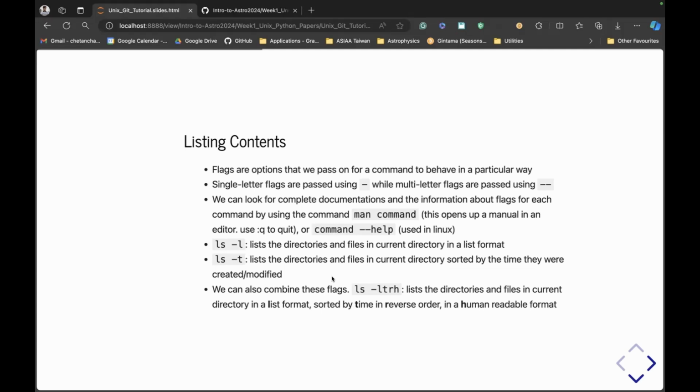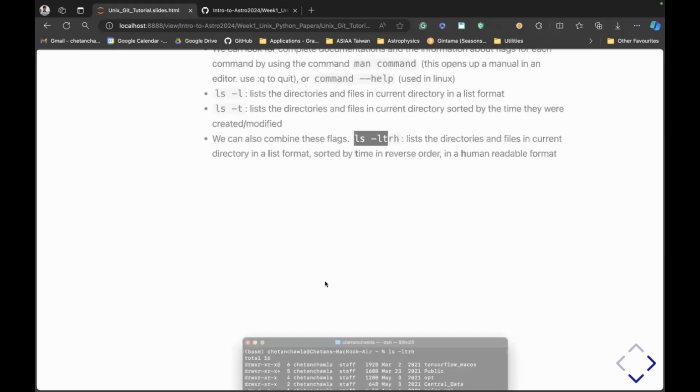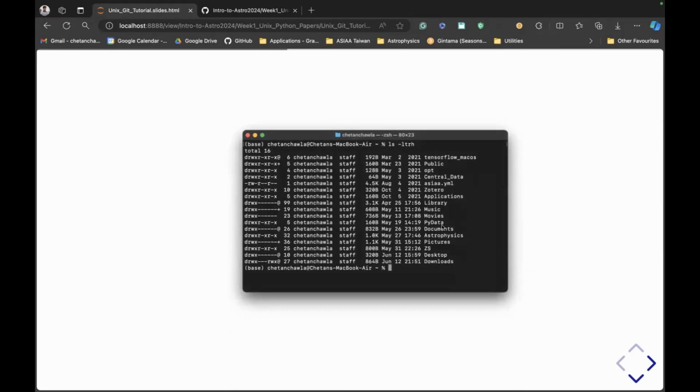If I write ls hyphen lt, it will show me all the files in a list format and also arrange them by the time they were created or modified. These are called flags, or the options that we have while running our commands in Unix. And you can see ls hyphen ltrh gave me all my files in a particular list.